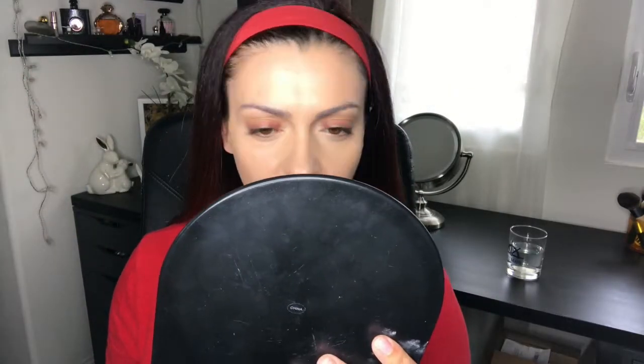Before I go ahead and set under my eyes, I gotta make sure that I do not have any wrinkles. If I do, I am gonna go again, tap tap tap with my little Real Techniques sponge, and then I'm gonna set it. I do not wanna set any under eye wrinkles. I am taking a generous amount of that. So here we go. Okay, now that my under eye is set, I am gonna go ahead and set the rest of my face.